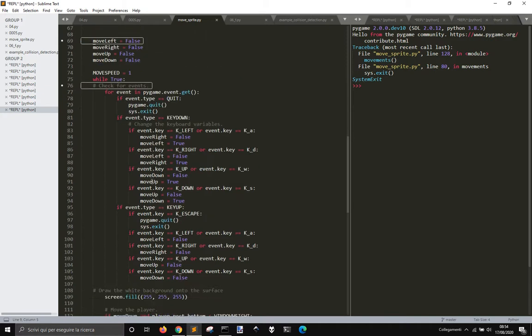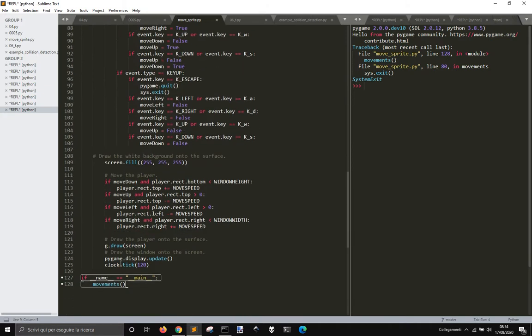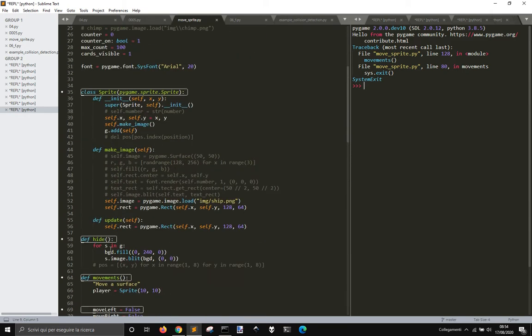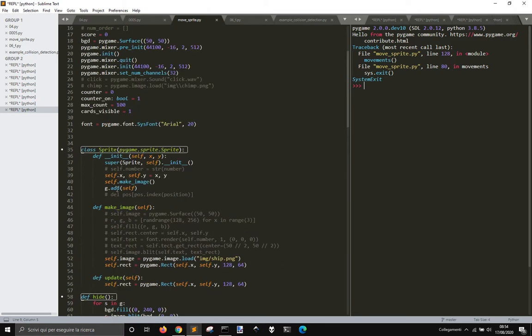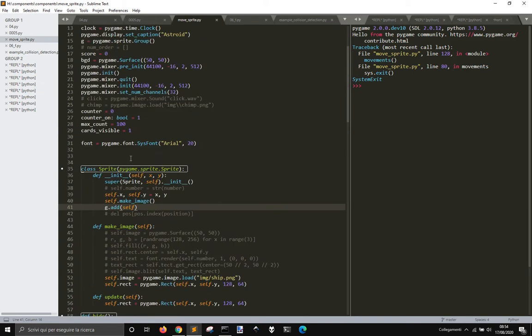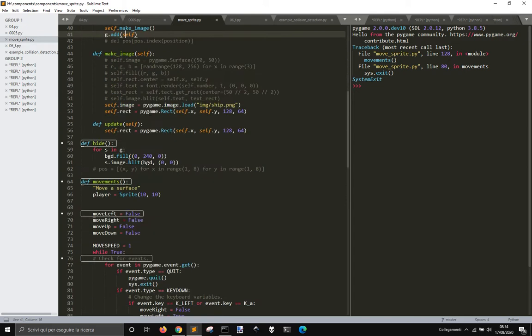And to make the thing move, it will draw on the screen all the sprites. So there are more than one because I'm using the G-add here. When I create a sprite, it is going to add it to this one and it will make them move all together.